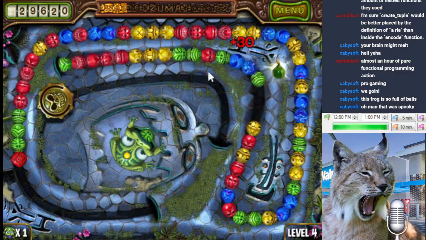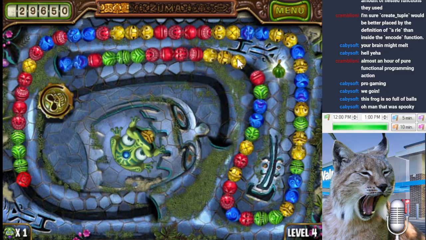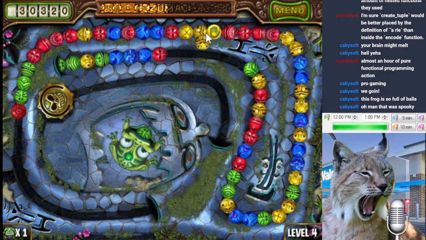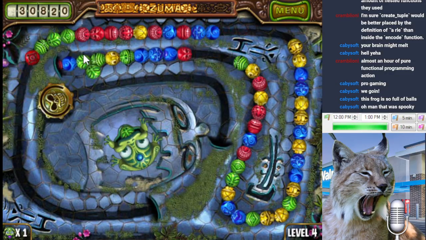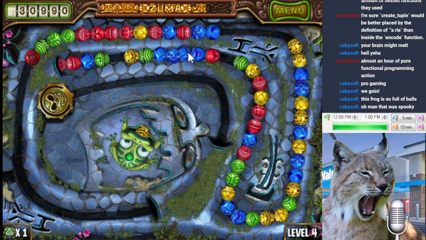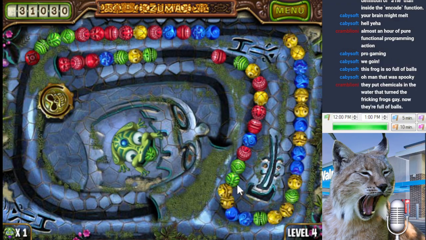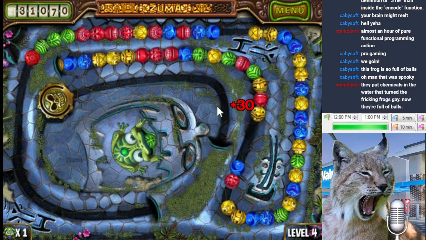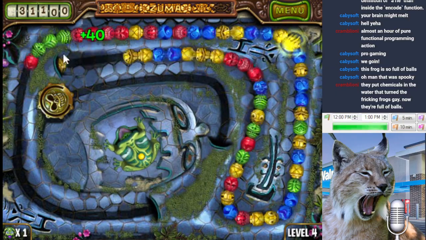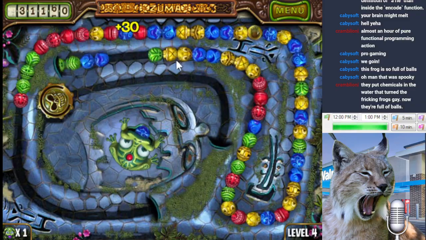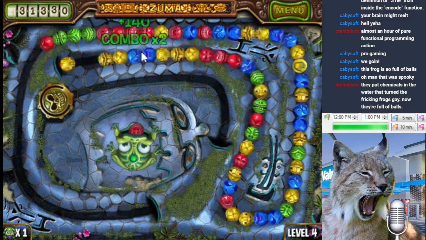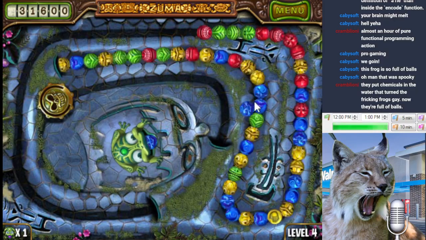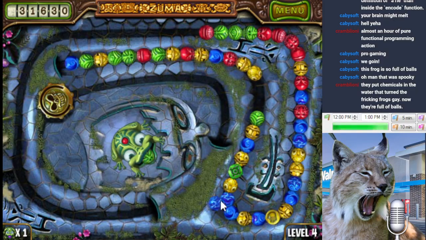Oh. I almost clicked outside the window. Otherwise I would have gotten the bonus. That's okay though. I'm gonna win. I'm gonna do super good. That didn't happen. That didn't happen. Oh dear. Oh.